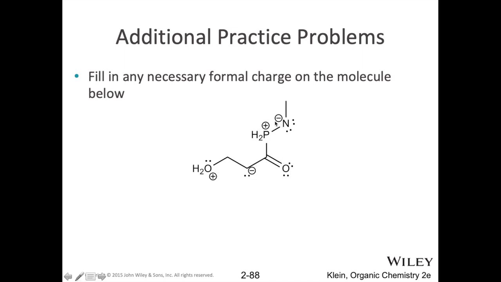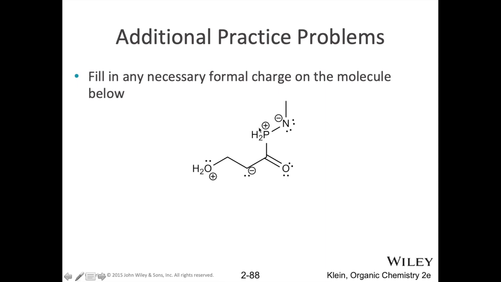Here, if you draw a circle around this nitrogen, you see it's got 2 electrons, 1 from each bond, and then another 4 electrons, 2 from each lone pair. Right, so it's 1, 2, 3, 4, 5, 6 instead of the usual 5, and so that's why it has a negative formal charge.